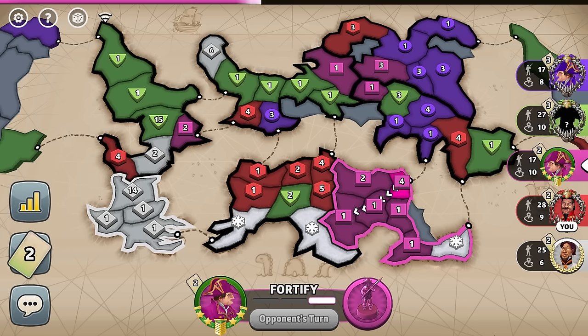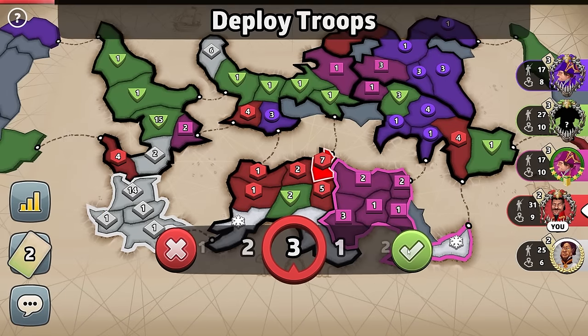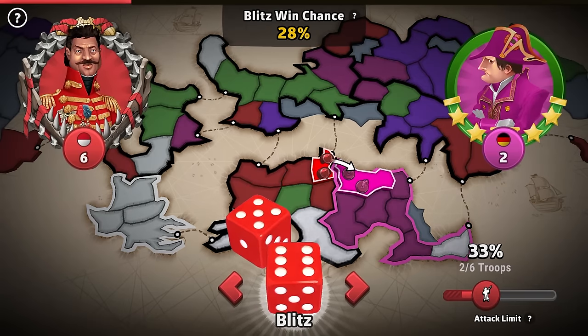You've got 17 troops, I've got 28. I don't mind taking this fight with you. 3 troops for us. We stack them here. We attack this over here because I want to get out of their way if need be. I can fortify that into there later. Right now, I need to break you. I don't want you getting this bonus.